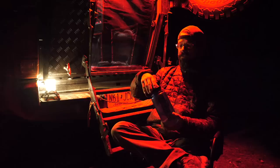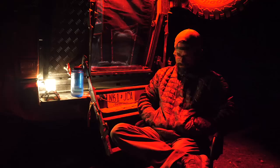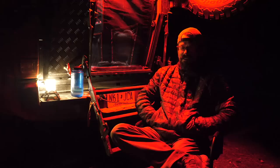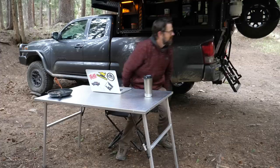What an awesome day. First of all, Ouray is amazing. I spent a few hours there. I was happy to walk around and experience some of the shops, and that pizza really hit the spot. I've been in the truck for 2 days now, and I'm pretty happy with it so far. As far as comfort goes, it's very similar to the Jeep, and that's across the board. That's driving comfort, sleeping comfort. This is more spacious than the Jeep inside, but it's still the type of platform that invites you to be outside and around it.